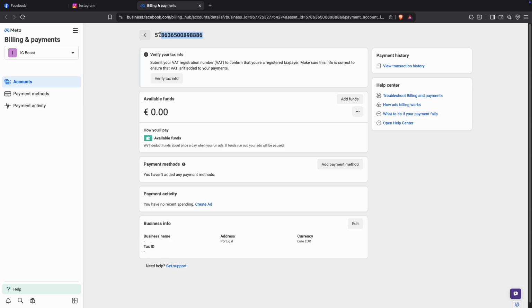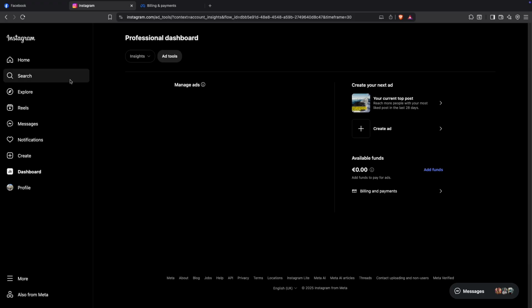So if you have any problem or issue, whenever someone asks for your account number, this is your Instagram ad account number. Also, when you boost any ads directly from Instagram, from your reels or posts, and in case you delete the post, or you do not see any ads running in Instagram, many people face this issue: they run ads and don't even know their ads keep running, and they add funds and the funds are just gone.